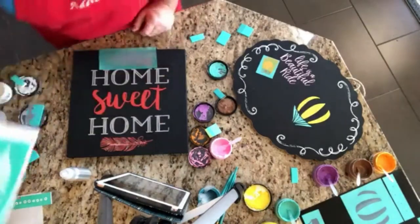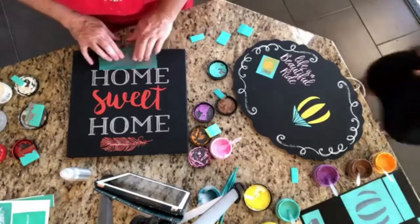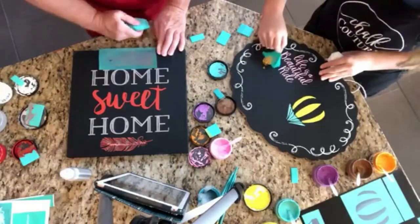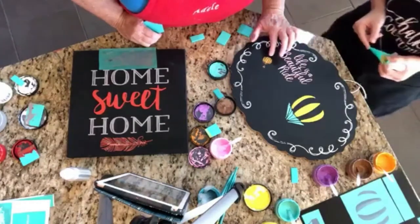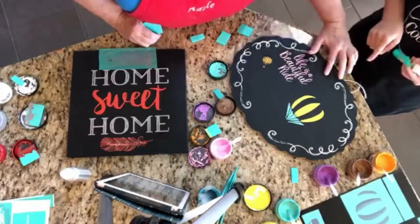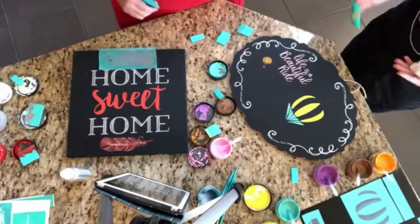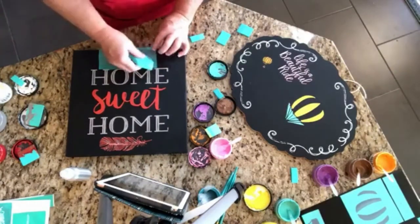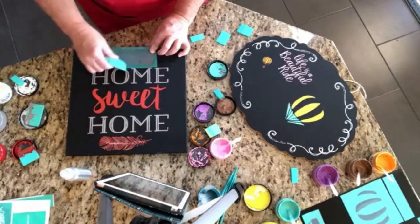Okay, I think that's close enough. All right, we're gonna do this. I see an air bubble. Oh, that looks good. Is that school bus yellow? Yeah. Okay. Do another little one somewhere, like up here. You probably need to wash it since you're changing colors, unless you want it to look tie-dyed. Not really. Just kidding. Yeah, you want it to be bright.